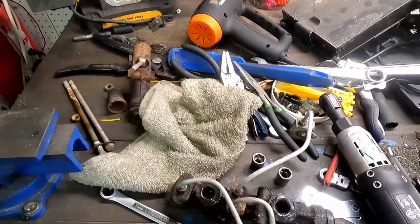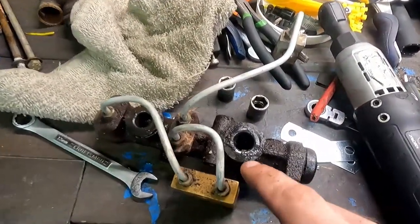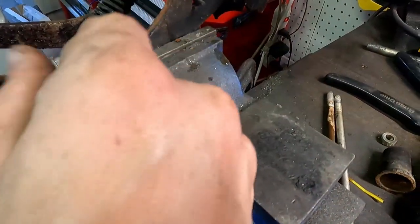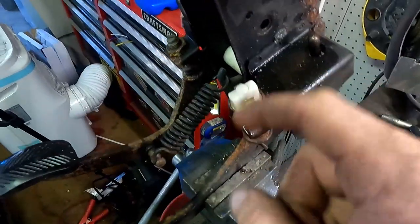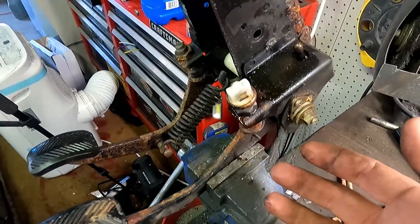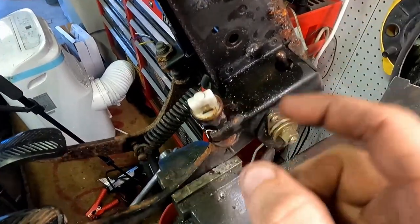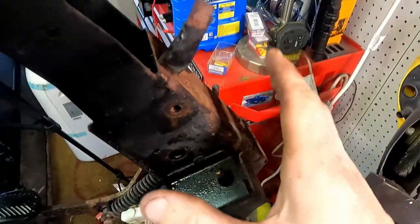Set that down, and that's definitely seen better days too. You can see the debris just caked in. So definitely just spray this off. We'll probably take out, well, maybe not, maybe we'll just tape that up so we don't have to adjust the setting. Because that's not going to be fun to be down underneath there upside down twisting it and testing it and twisting it. So we're going to clean all this up.